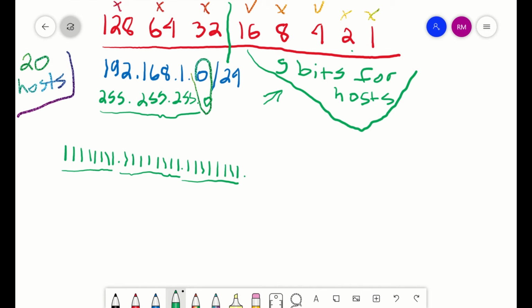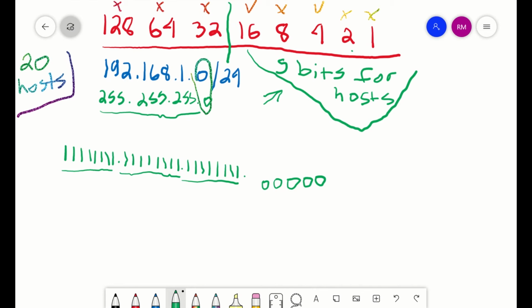So I guess that's what I'm trying to say, is that the host bit, so if we need 5 for host, let me see if I can squeeze it in. If I write from right to left, so I can give you an example. So we go 1, 2, 3, 4, 5, like so.